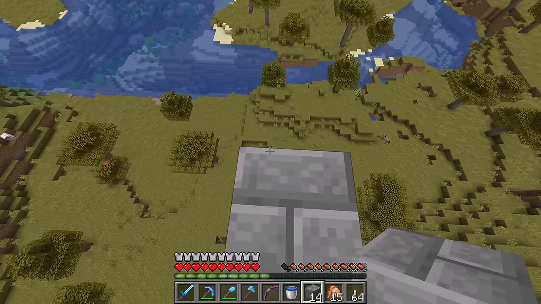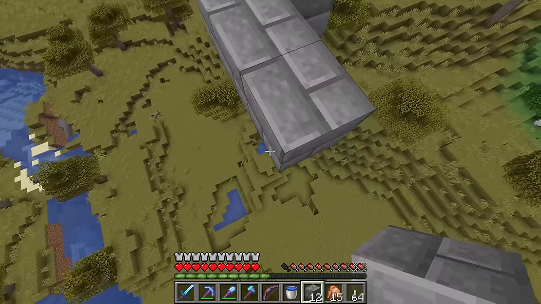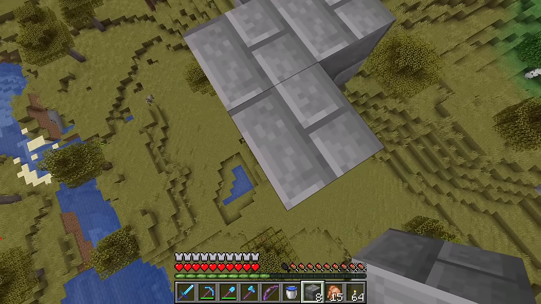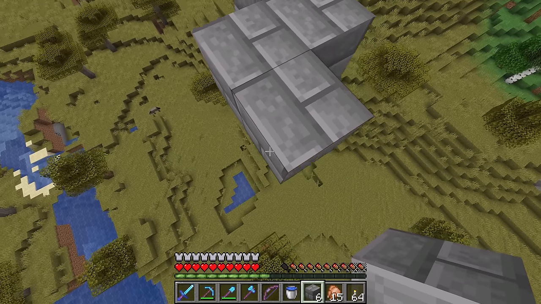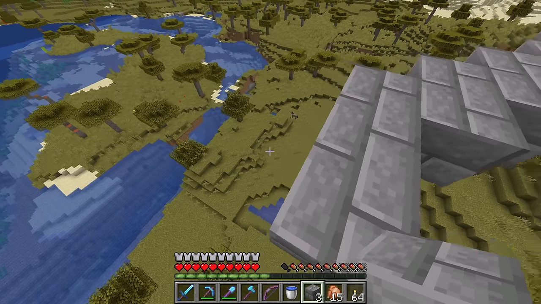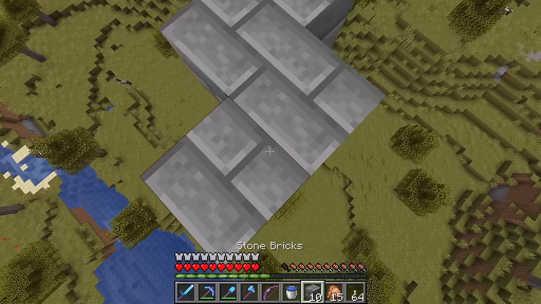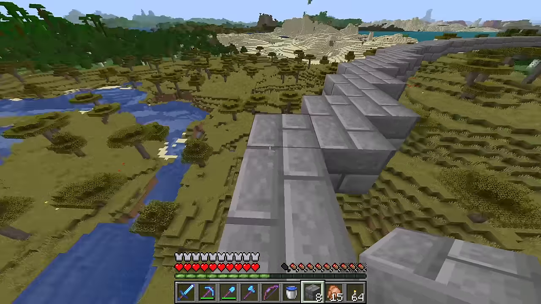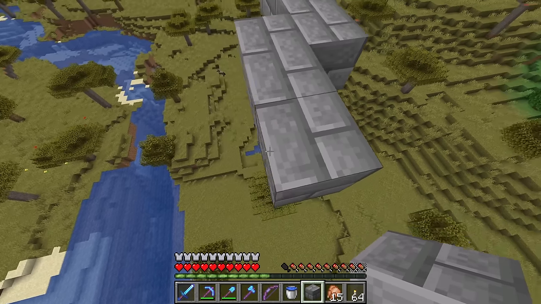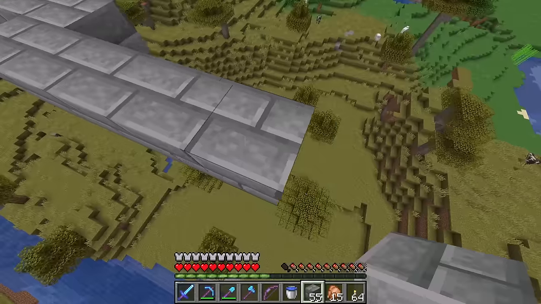1, 2, 3. And then from here, we go over 2. And then we go up 2. And then from this 2, then I go 1, 2. And then a 3. Okay, then we go 3, 2, 3. So 3, 2, 3. We go 4, 3. And then I think that's 5. 1, 2, 3, 4, 5, 5, 6.